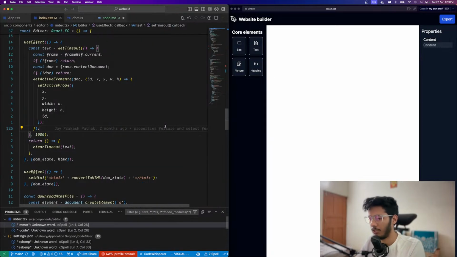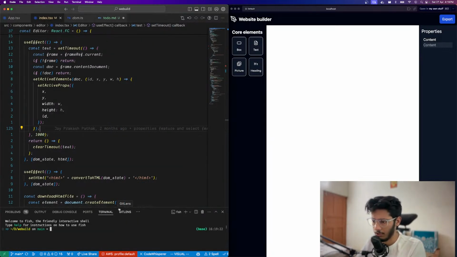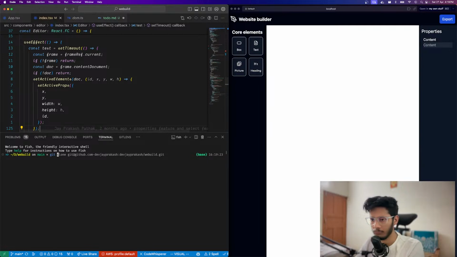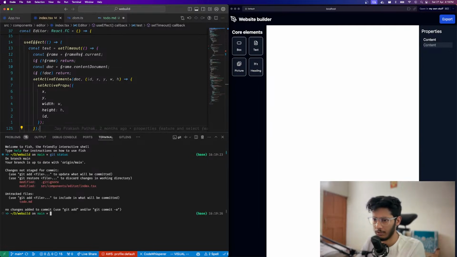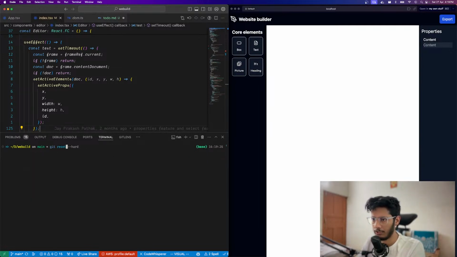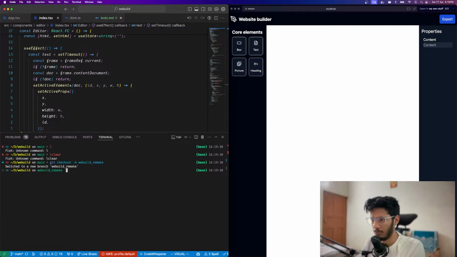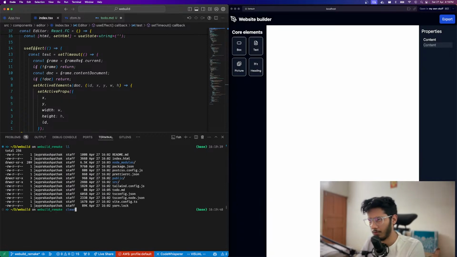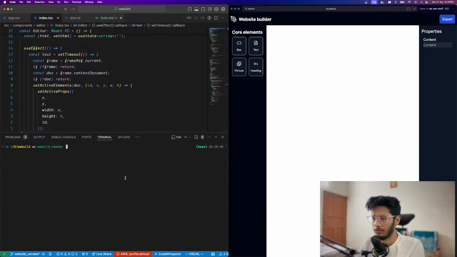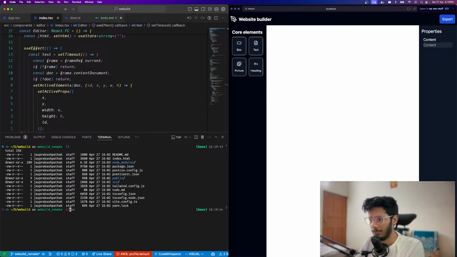Let's create a new branch for this first. git status, git reset, git checkout -b webuild remake. Right, we'll be remaking webuild. Let's do it a little bit better this time.